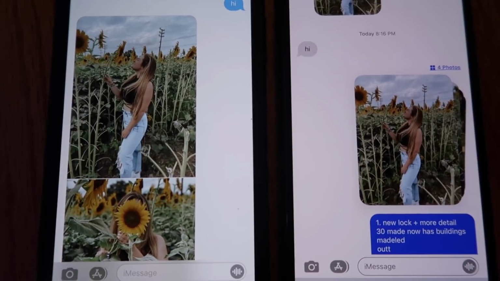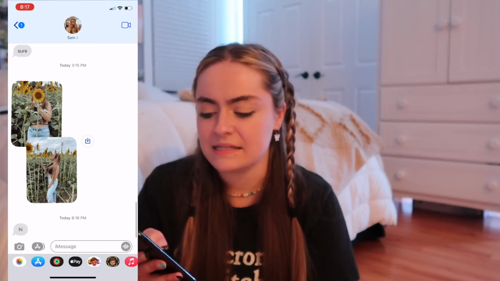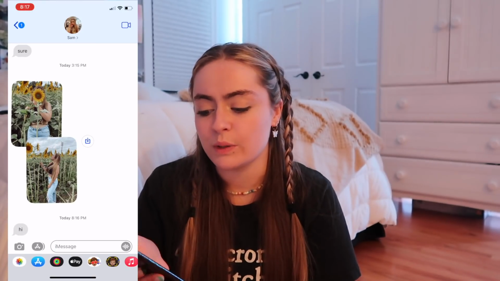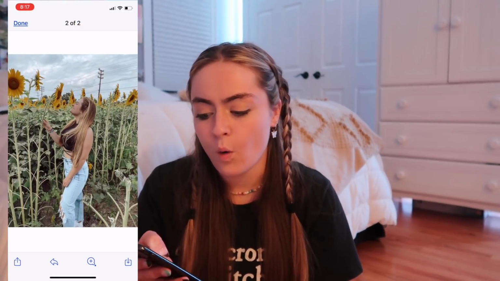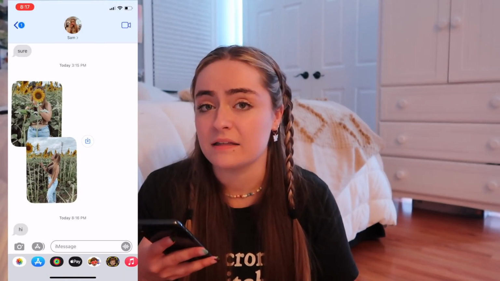Now, the next thing we have is messages. The first thing I noticed with messages is that you can now send pictures and photos in bundles. So basically when you send a picture, it literally sends in a collage. If you guys see, I sent my mom 2 pictures before, and it literally sends in a bundle. So what you can do is you can click them and then view them, or you can click this little save button over here to just save the photos automatically on your phone.